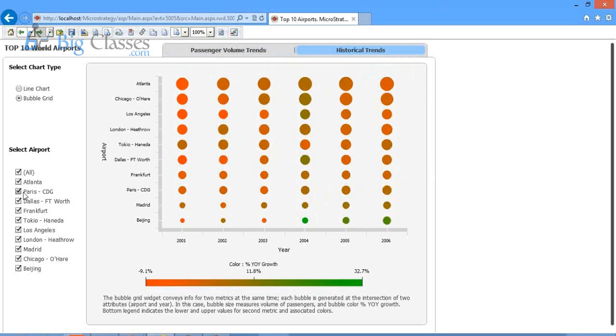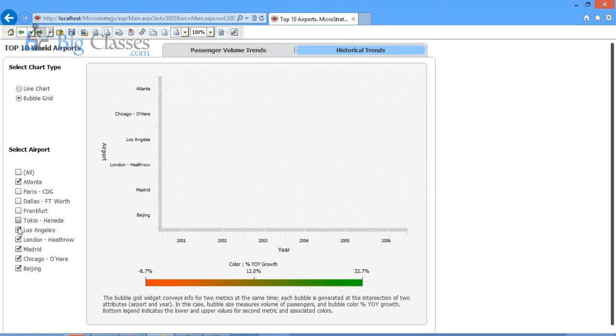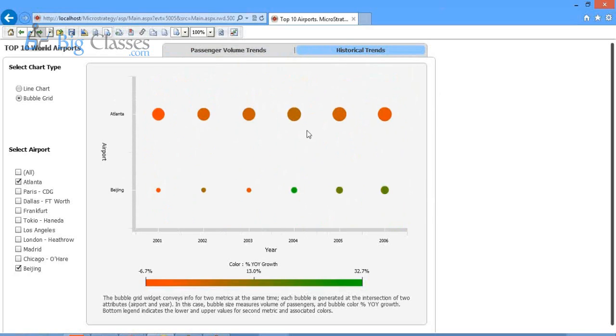If I deselect a few of the airports, my information is updated accordingly over here. If you look over here, only two airports have been selected, and you see only that data displayed. So I have one row for Atlanta, and another for the other airport that I have selected. The bubble size indicates the passenger count, whereas the color indicates the percentage year-on-year growth.